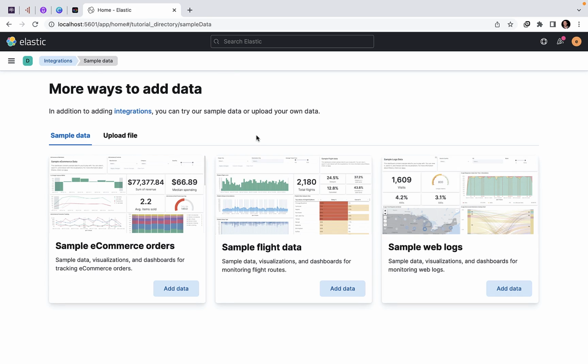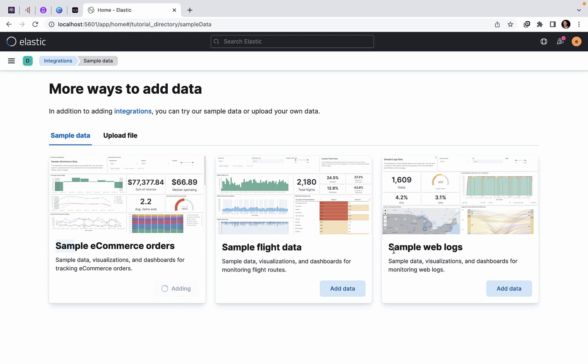And remember, you can always go back, you can always delete your data, or even if there are some changes in your config, you can simply delete Elasticsearch and Kibana altogether and do the installation as we did in the previous episode. So I'm going to choose the e-commerce data, and I say add data.